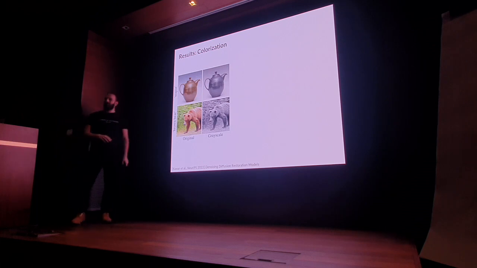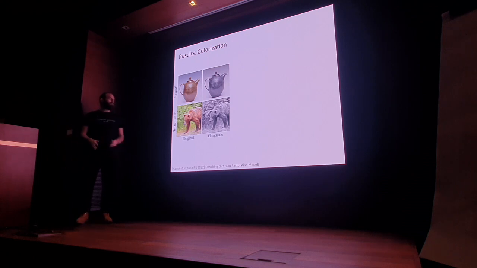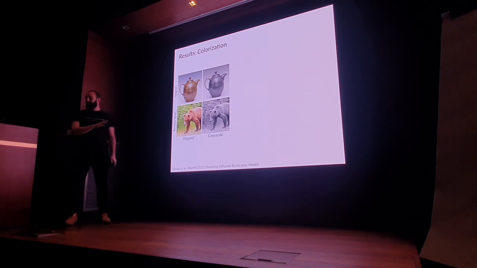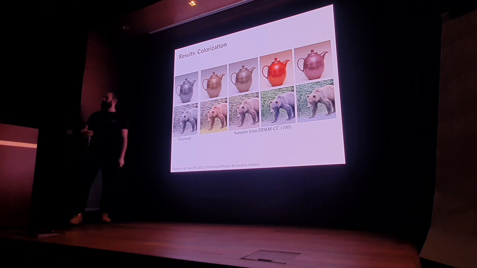This is another interesting problem, colorization. We have a grayscale image and we want to restore the color version. What I want you to notice here is that, sure, this was the original image and this is the grayscale version. But let's look at the teapot. If you only look at the grayscale version, you can't exactly tell what the original color of the teapot was. Maybe you can tell some stuff about it, but you can't really pinpoint the exact original color. And this is a problem even without any noise, right? It's just a grayscale image. So if we just look at the grayscale image, there are multiple possible reconstructions.